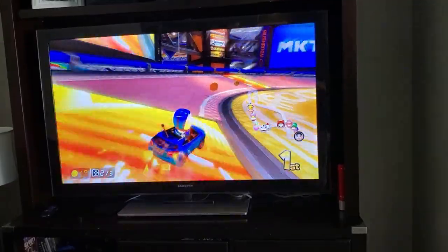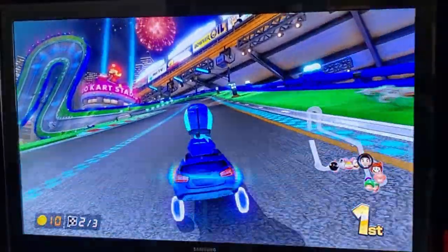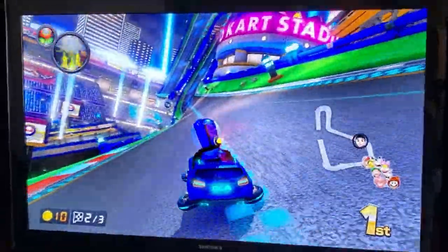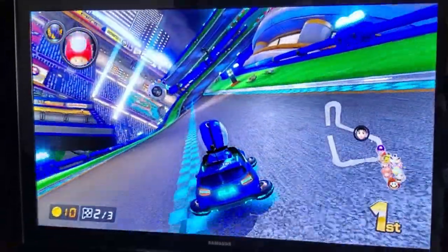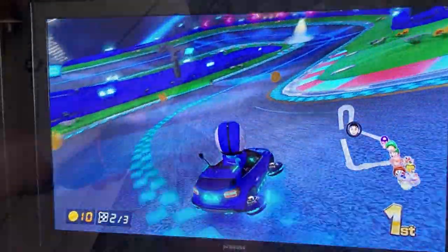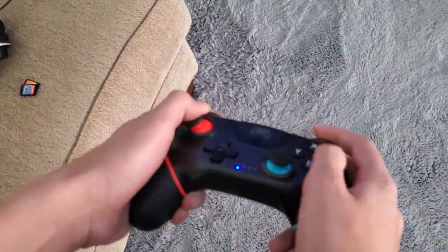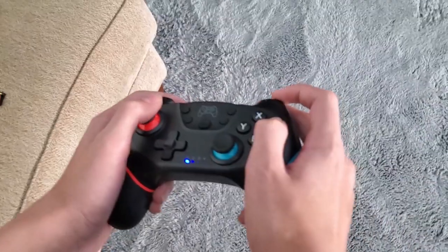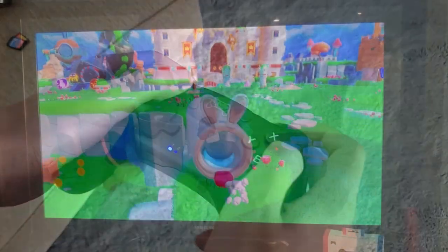So his opinion matters more. We'll play a few games and then I'll ask him how it felt — pros and cons. And we did buy the more expensive controller when we first got the Switch, so we're going to see if this budget controller can perform just as well as the expensive controller. So let's go ahead and play a few games and then we'll give you our review.